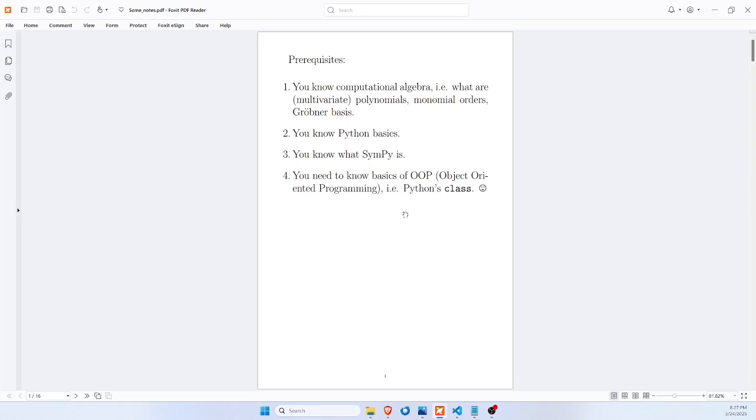And lastly, I'm also assuming that not all people who are familiar with the first three categories necessarily know about the fourth one. So if that is the case for you, you need to know a little about classes and object-oriented programming, and Python is one of the OOP languages, right? There are some easy links I can put in the description. You can go and look at them. But I am assuming that you already know these four things. I'm not going to spend time on them, okay?